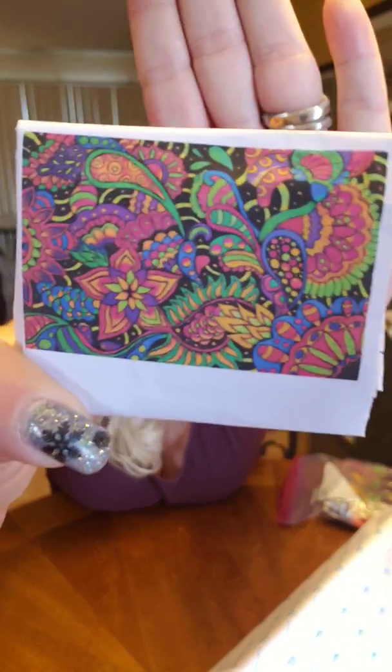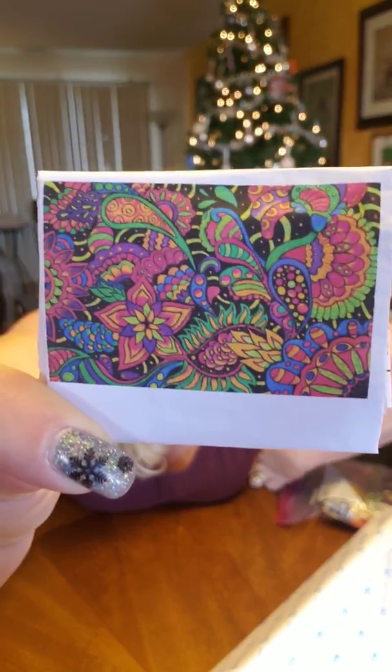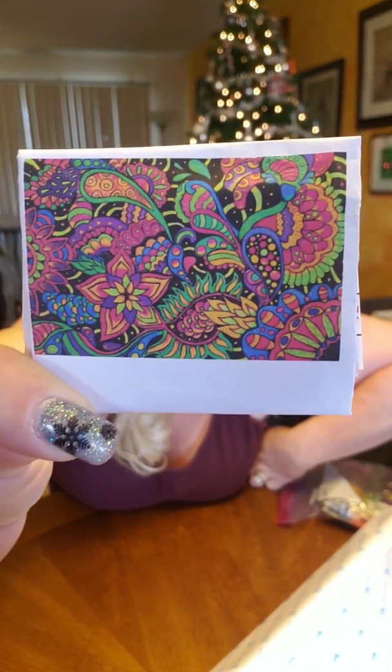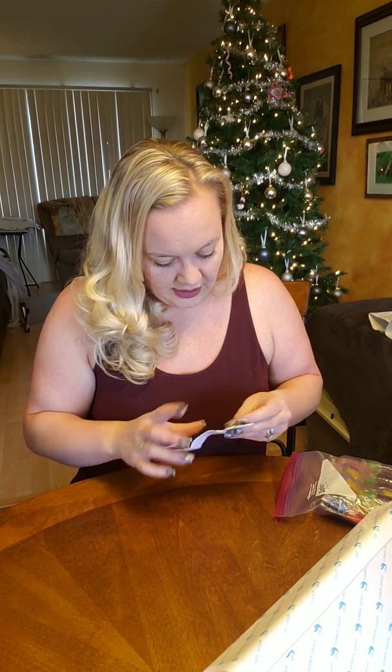Same order from the Micella Official Store on AliExpress. This is a 30 by 45 and it costs $16.15. The picture they sent with this one — it's flipping tiny. Isn't that cool? That is super colorful and I love it. And I love my nails — do you see my black snowflake nails? Getting those redone on Monday though. So, 30 by 45 — this one has 34 colors as well. I was not missing anything in this bag of drills.